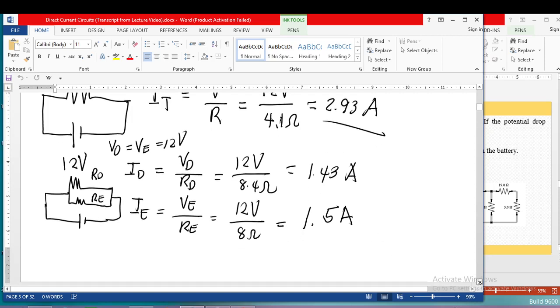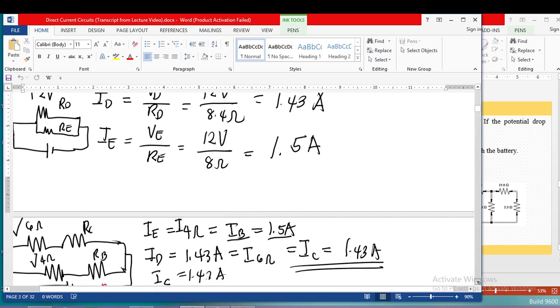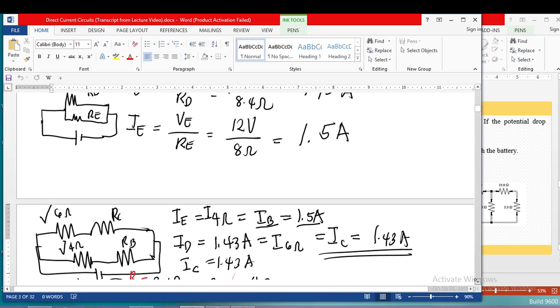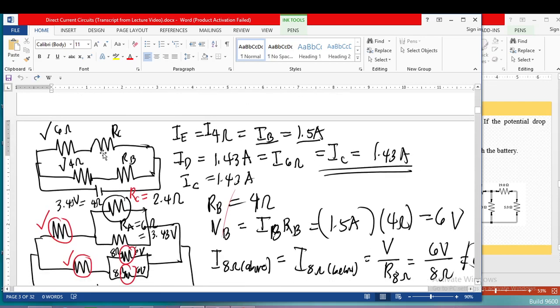Okay? So next, wala pa ta sa individual gud nga resistors. So we just have to bungkag-bungkag na pod si RD. So RD is actually composed of 6 ohms at saka RC. Di ba? So they are in series, so meaning that they must have the same current. Okay? So the current of RD is equal to 1.43. Di ba? So given na 1.43, so therefore the current of 6 ohms at saka RC is still equal to 1.43 amperes since they are in series. Okay? Then kung bungkago na po na to si RE, so the RE has a current of 1.5 amperes. So pag bungkag nimo ni RE, naa siya series nga 4 ohms at saka si RB. Di ba? So the current across 4 ohms at saka RB is actually equal to 1.5 amperes.